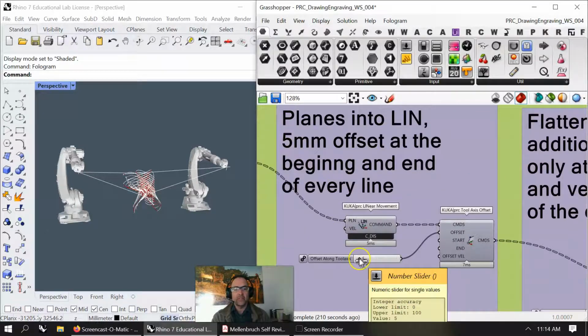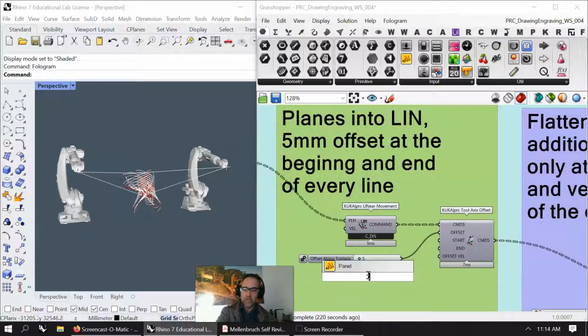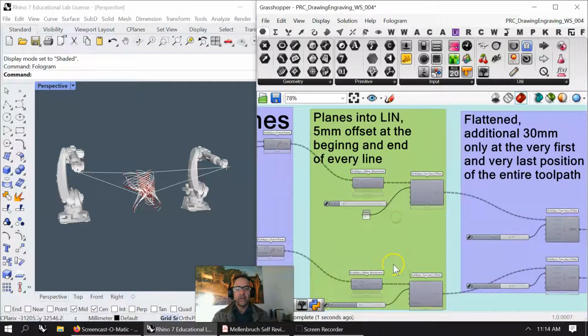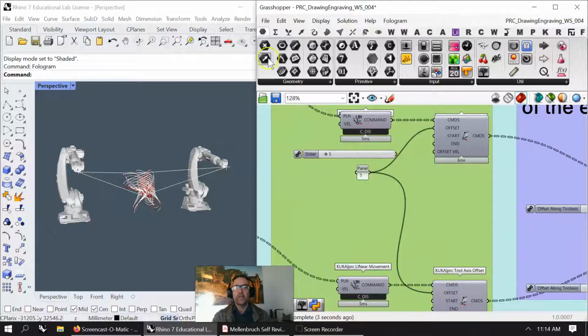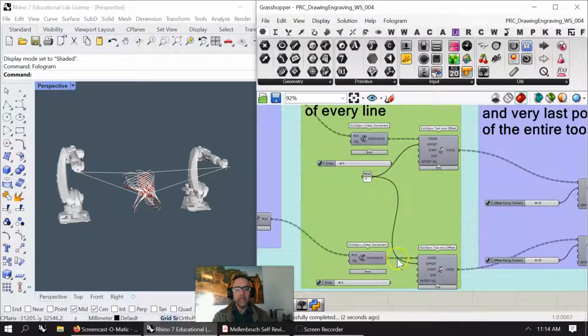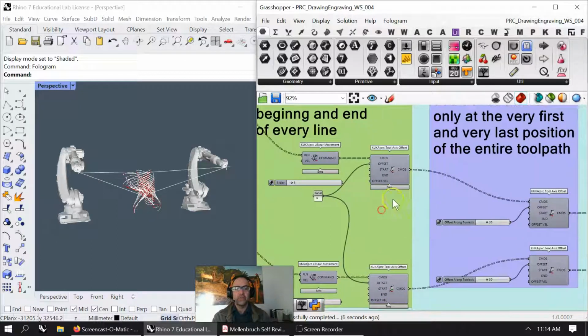He says that because he actually set this to 5 offset, but if you're going to make that parametric, then you're going to want to make this parametric. I guess what would be best is not to make that parametric. Just go in there and type something like quote 5, and then you get a hard-coded thing in there, and that's probably a better way to do it instead of doubling up data. It's probably a better way to go. So I'm just going to file, save that. And those commands are then turned into a KUKA PRC axis offset, which is cool.